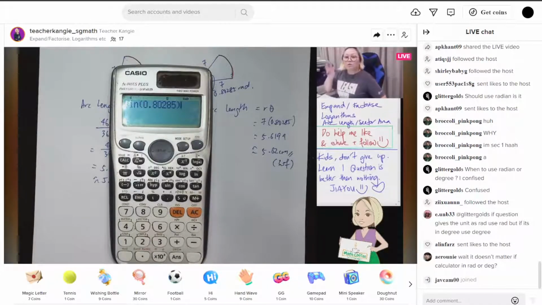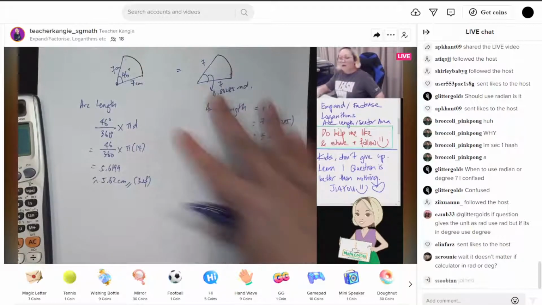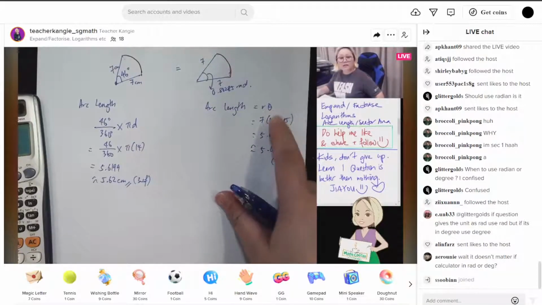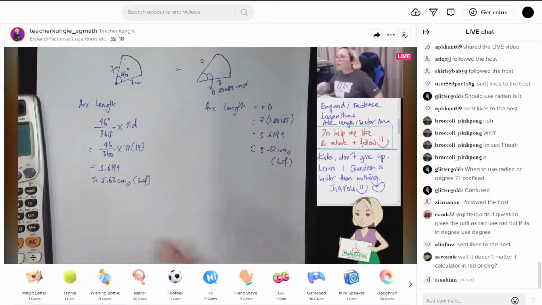You understand? So radian and degree only matter when you need to use sine, cosine, and tangent. Normal calculation like this, and even this r theta, there is no need. The only condition is that this angle must be in radian unit, that's all. You don't have to worry that if you go to radian mode and forget to come back to degree mode, it will affect your whole math paper. It will not affect at all. The only time it affects is when you are doing sine, cosine, and tangent, understand? So no need to panic.